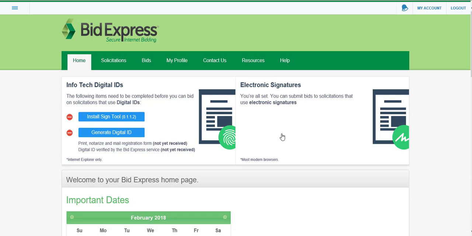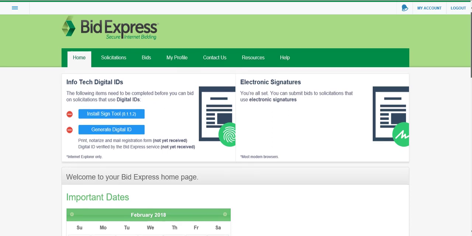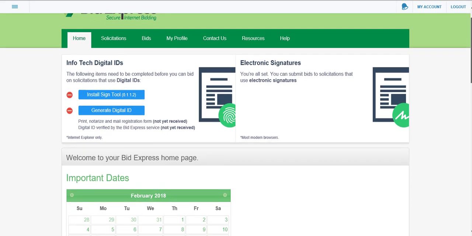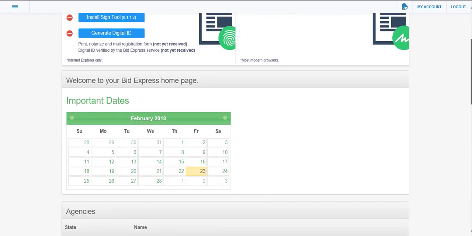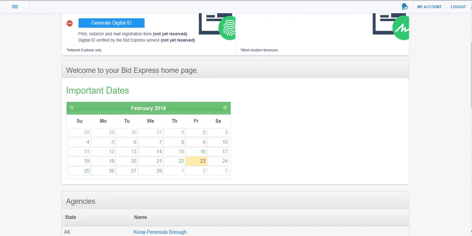All right, so we are now at our BidExpress main home tab. The home tab here serves the purpose of letting us know what type of business we're doing and what type of solicitations we have, whether they're completed or not. So right now it's blank because this is the first time that we're logging in.